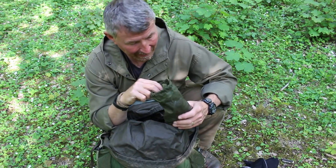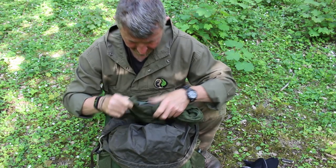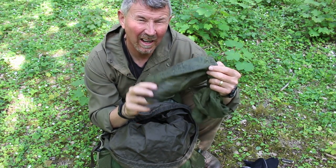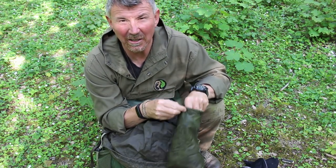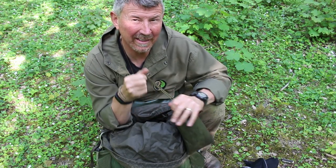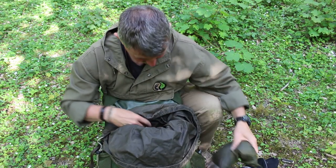Also in here as well, I've got a head over, some gloves, an insect head net, all extra bits of insulation and protection that I might need to get to fairly early on in the evening.